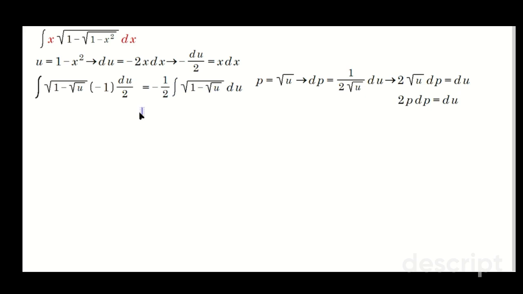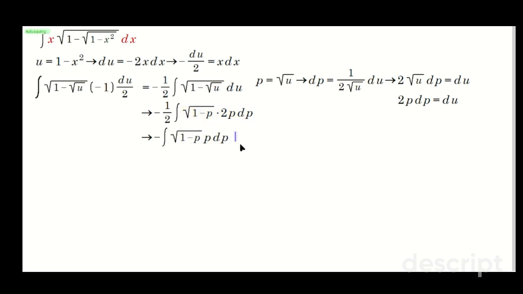So now we come back, we continue over here. Negative 1/2, antiderivative. And remember we're replacing the p here with the root of u. So we'll have 1 minus the root of u becomes p, and du becomes 2p dp. It's taking us somewhere. Let's continue. So now I can factor this 2 out, divide it with the 2, leave the negative for now. So it's going to be negative antiderivative of 1 minus p and then p dp.